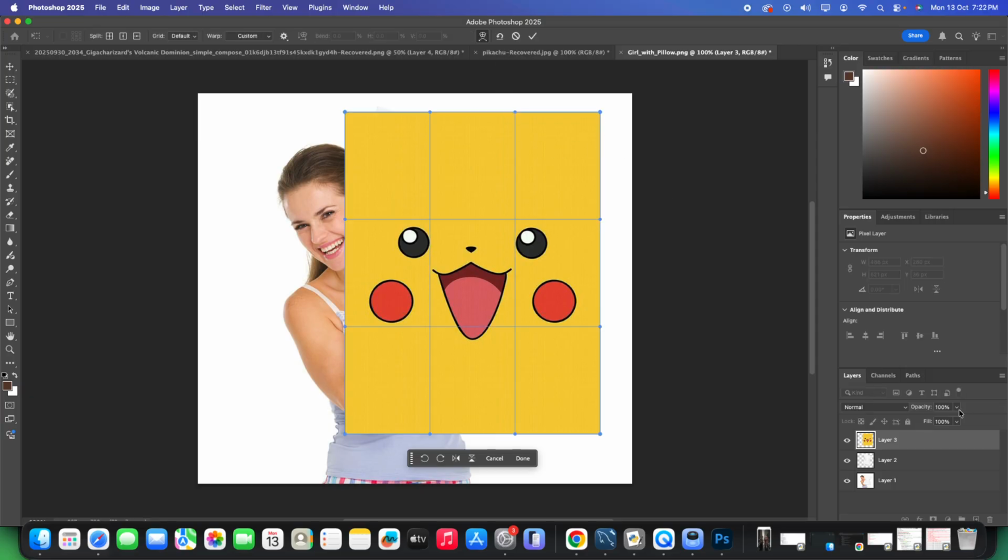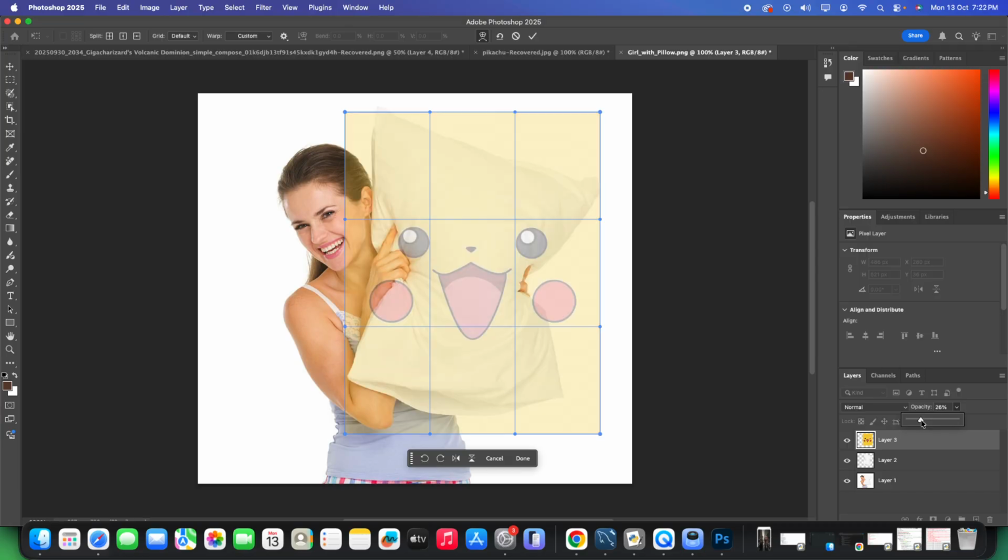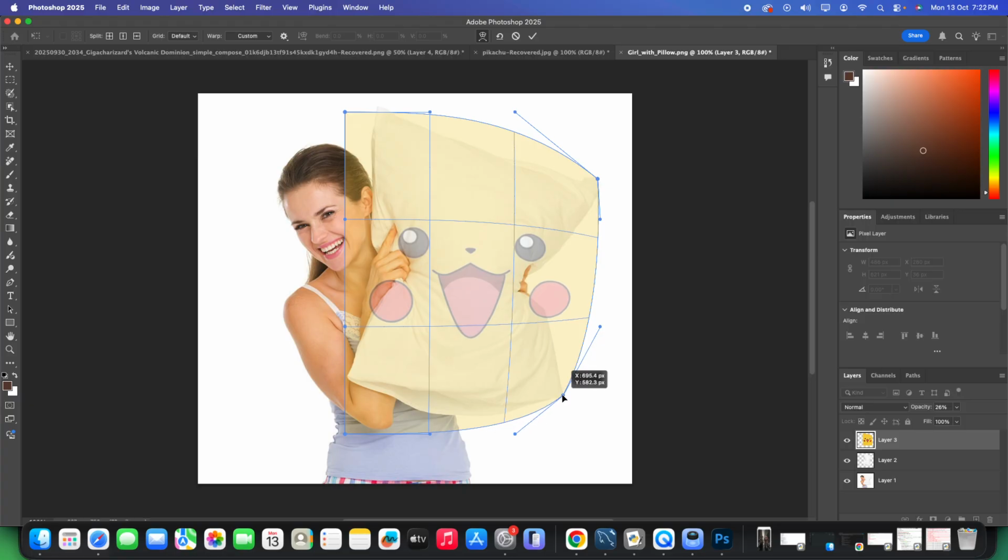First of all, you go to the opacity and reduce it so that you can see where the pillow is, all the edges of the pillow. Match with the edges. It will properly match. And now you can reduce it a little bit.